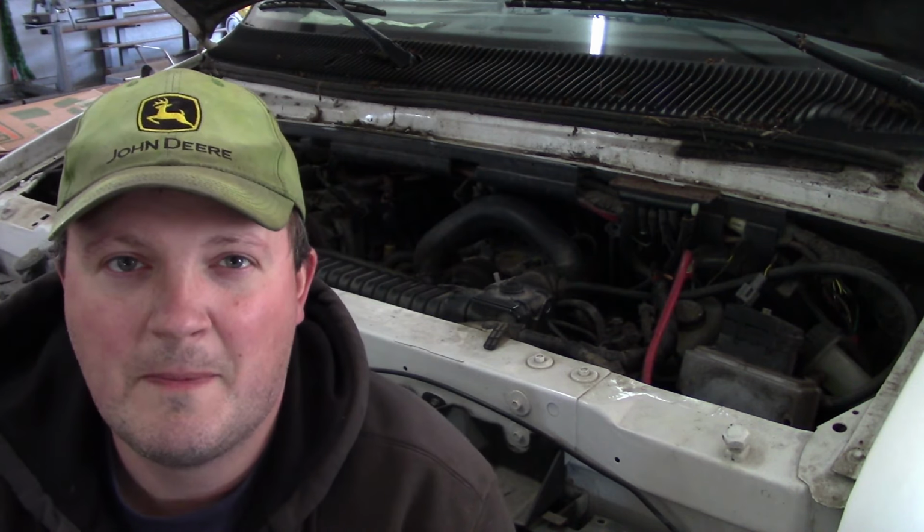So I think what I'm going to recommend is that obviously we have to replace the injector driver module. Prices are all over the map for these injector driver modules. I found some used ones for $200. The parts store wants $450 for a reman.